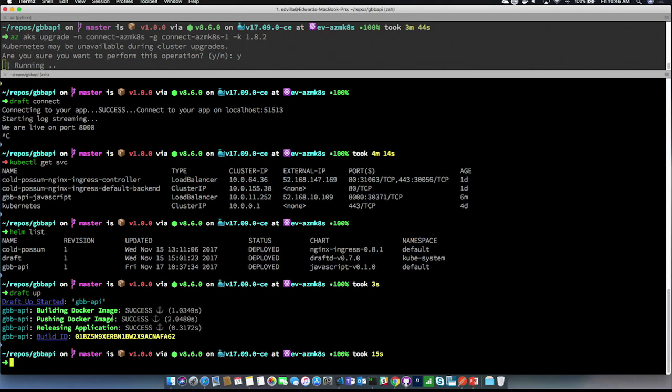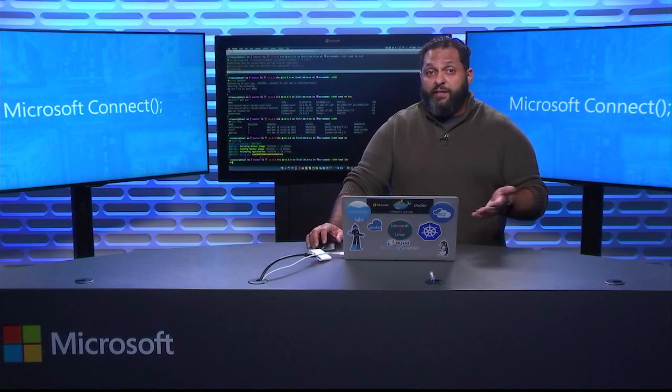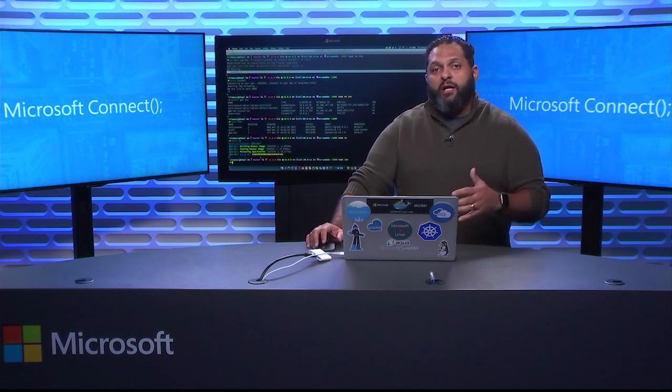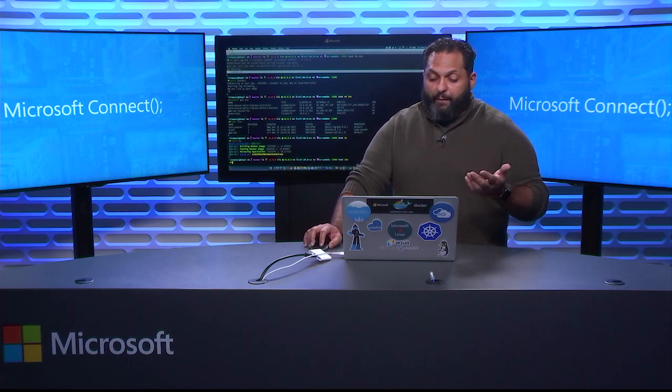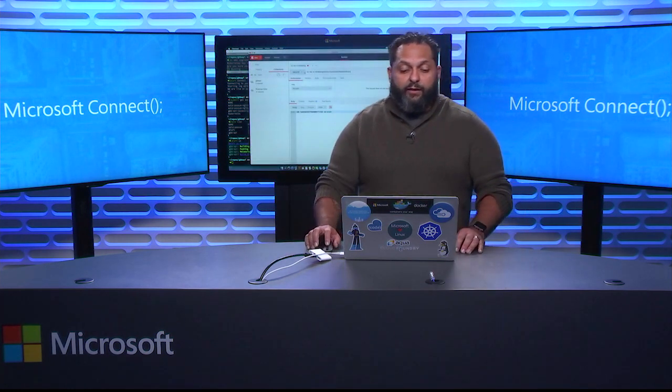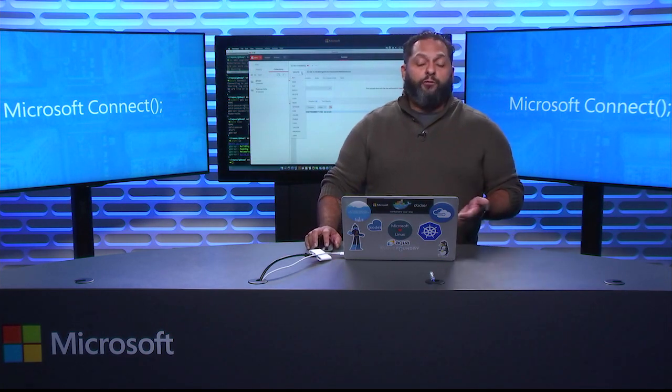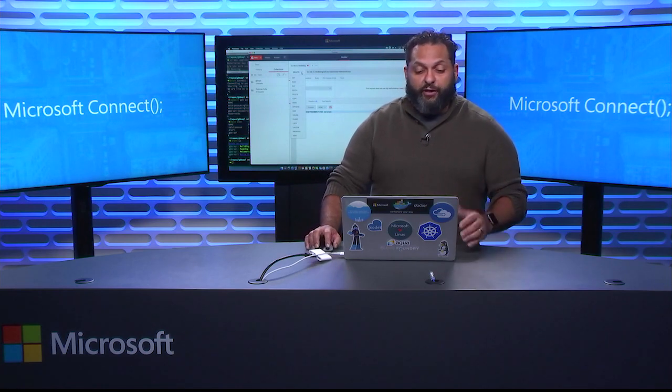It took a couple of seconds on each step, and now I have my updated version of my application deployed. It didn't change the service or the secret, so it was very quick and seamless. Technically I can bring up my Postman again and do a put operation to update a specific entry.